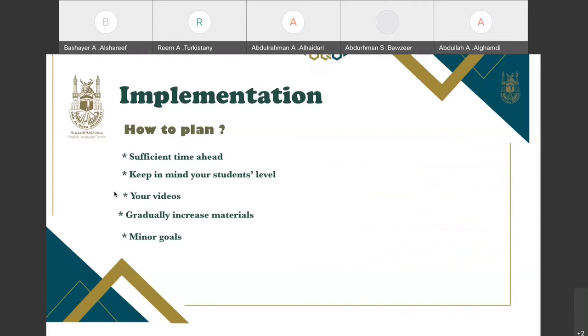You have your goals, as you said, you have your main objective, but try to think of other goals to be served within your flipped class. Now, I like to impose some rules of grammar implicitly, especially the rules that some students find a little bit confusing or difficult, like the if conditional.